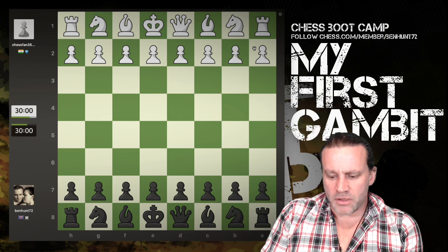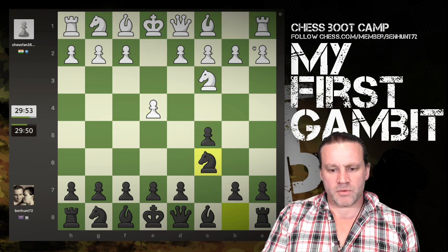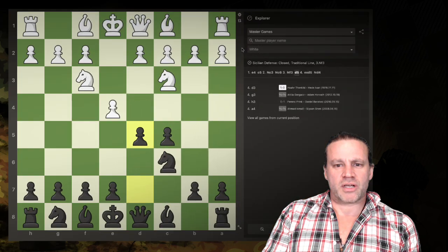Anyway, so let's have another look at this gambit thing. Okay, so we've got Sicilian, closed Sicilian with knight to c3, knight to c6, knight to f3, and now the unusual d5 move, right? So check this out, right?